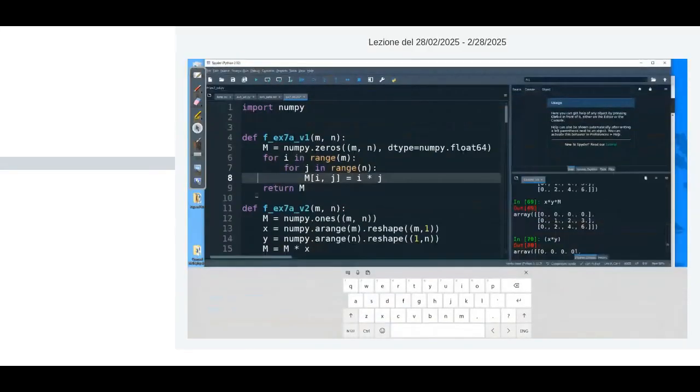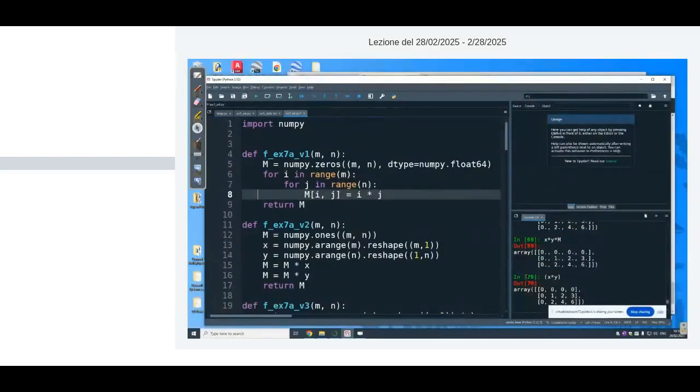We start creating an array which has m rows and n columns, which initially will be filled with values that for us can be anything, because in any case we will override them, and then we fill the values of the matrix with what we need. How can we create the initial array? Well, since we don't care about the elements, let's decide that we fill it with zeros at the beginning. That's one possible initialization for our array. How can we create a matrix m times n with zeros?